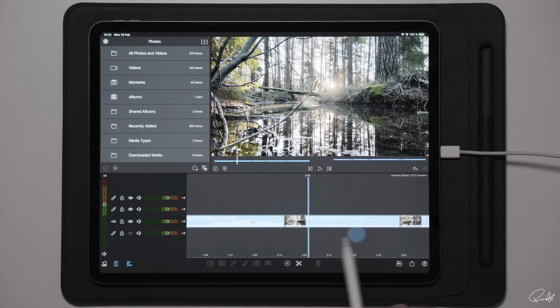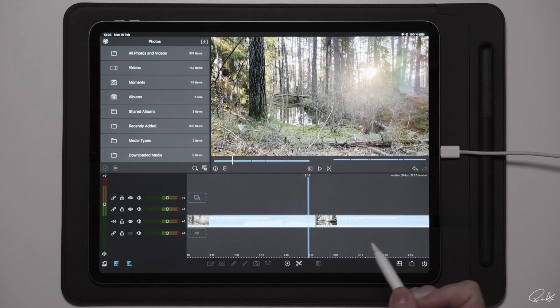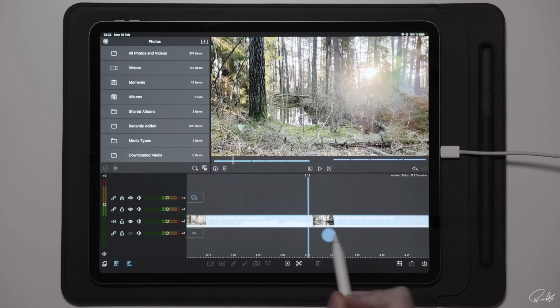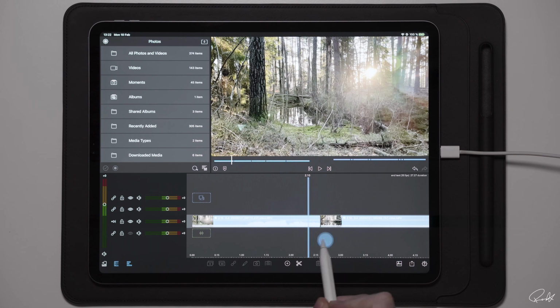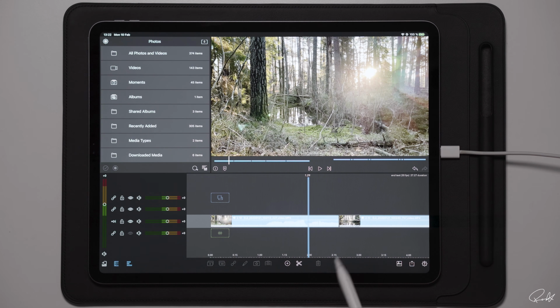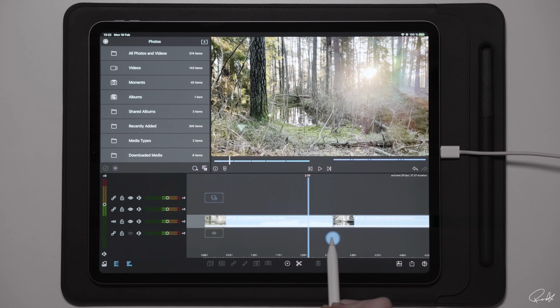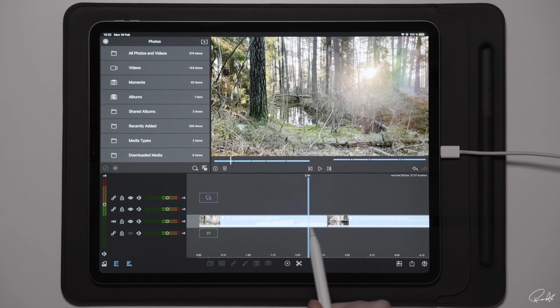So the first thing we're gonna do is to make a 10 frame cut at the end of each clip here. The reason why you want to make it on the end of the clip and not at the beginning of the next clip is simply because you only have to apply the target zoom to one section of 2 clips. So we're only going to apply it to the clip which is in front of the next one.